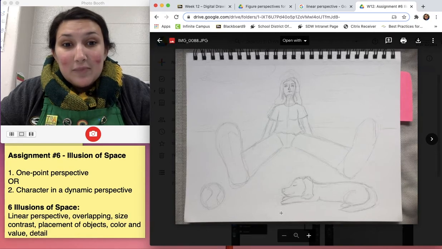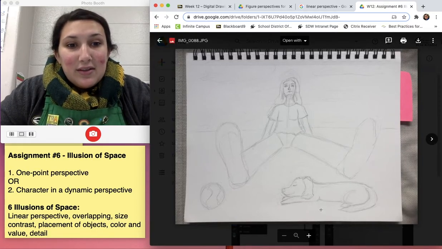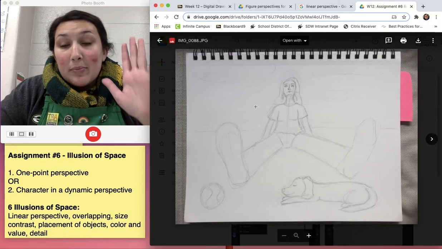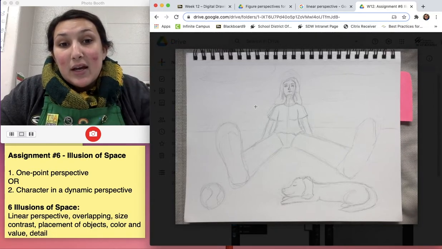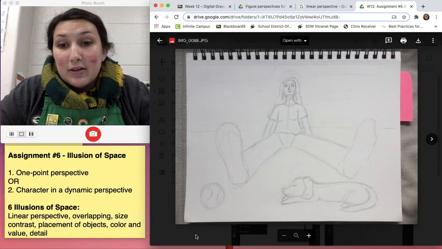So here, if I was sitting down with this person and their dog, their feet would be much larger, and then their face and body are smaller because it's going back in space. So this is a really easy way to draw out a character to include that size contrast.